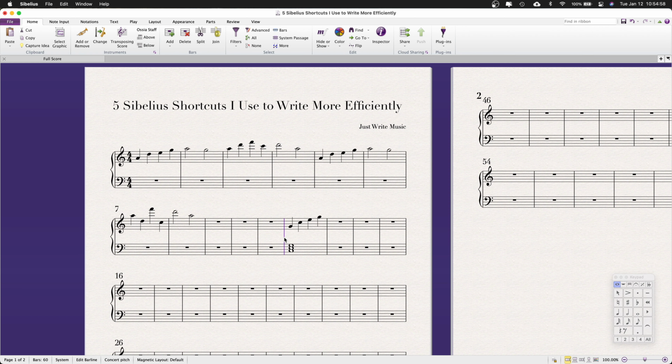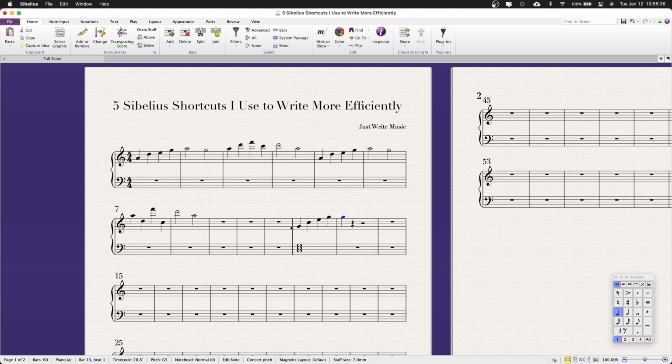And let's go for it. I want to move somewhere from this, right? We want to go somewhere now. So let's use our R trick, our repeat trick here to really quickly build off of this one measure, right? So first of all, I think I want to continue with quarter notes for now, and that's going to be really awesome because I can do this. I want to go down after this. Cool. So I'm going to hit R. Boom. Now I got a quarter note down in the next measure. Just going to hit now a down key. And now I'm where I want it to be. Now I'm at this F that I heard.